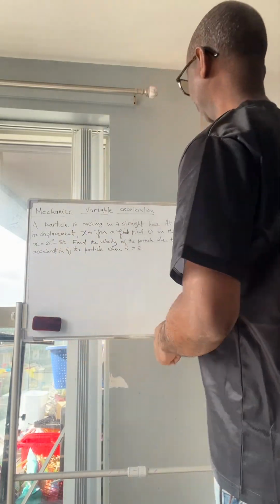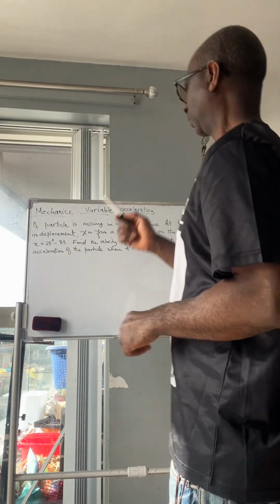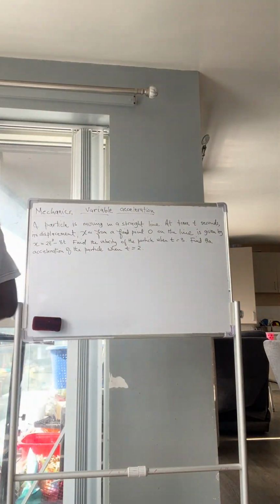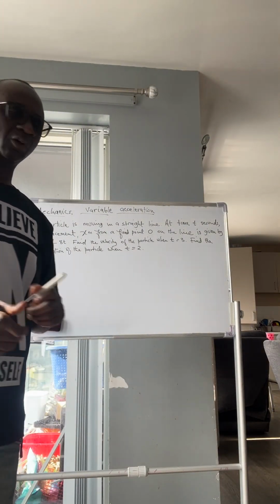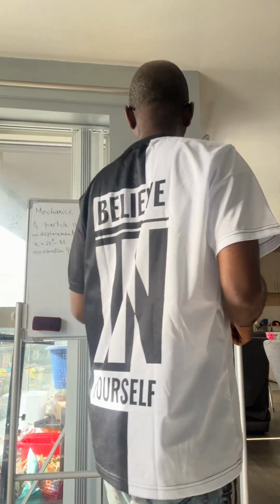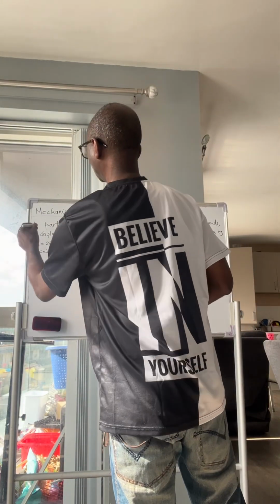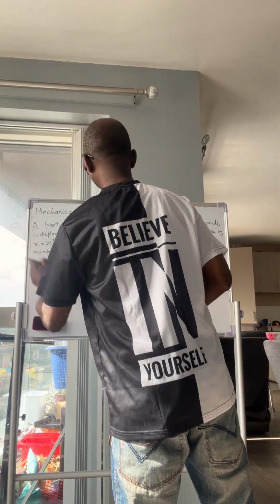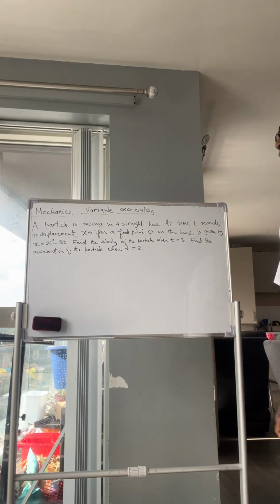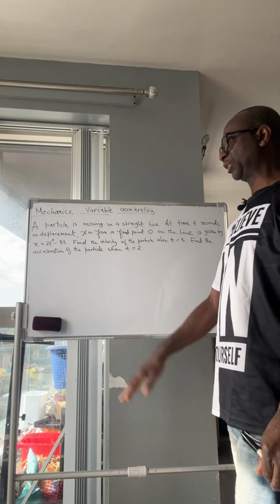Hi everyone. We now move on to mechanics: variable acceleration. All we have been doing in mechanics so far was constant acceleration. Now we move on to variable acceleration. What that means is that the acceleration is no longer constant; it keeps on changing from one point to the other.